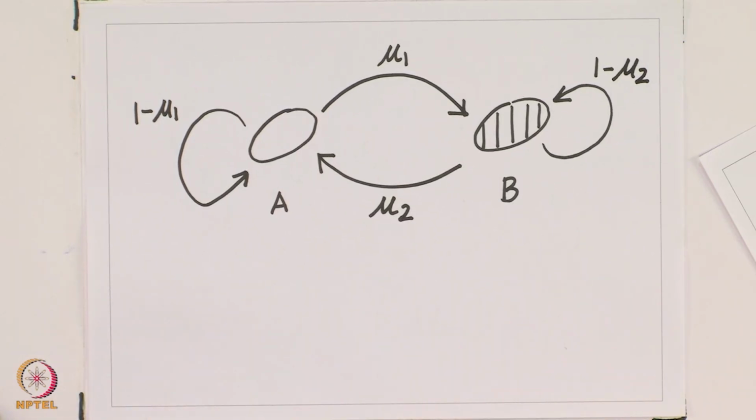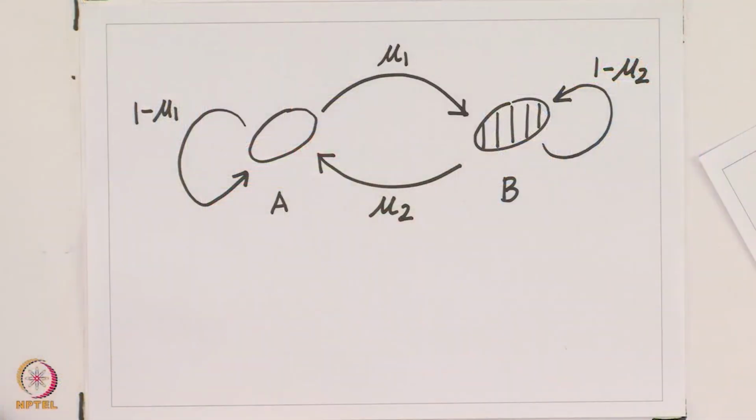So, that is the setting that we have, and now we want to understand how we can dynamically capture the frequencies associated with these two genotypes as this process moves forward in time, and what the steady state fractions of populations belonging to genotype A and genotype B are. So, let us try and write down the dynamical equations associated with these processes and we will start with genotype A.